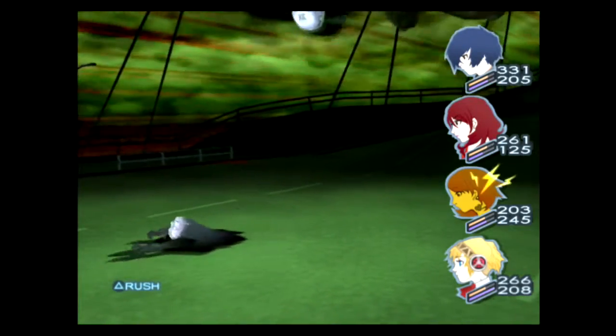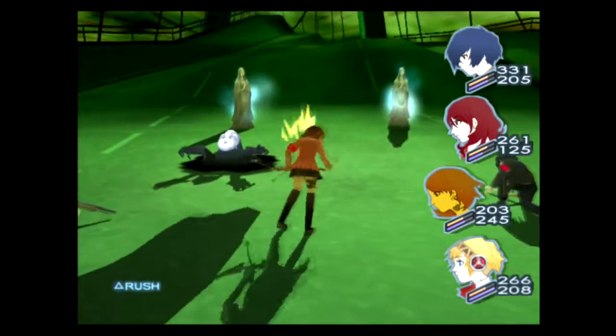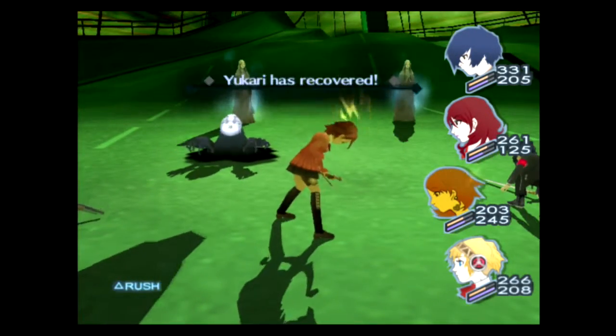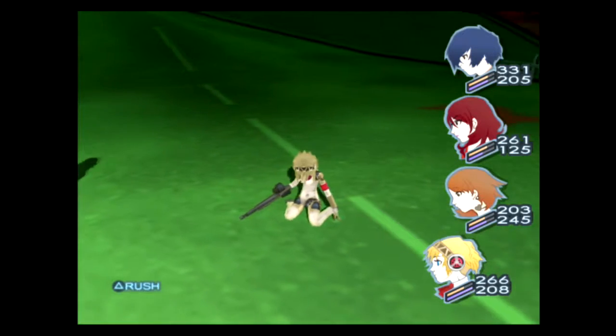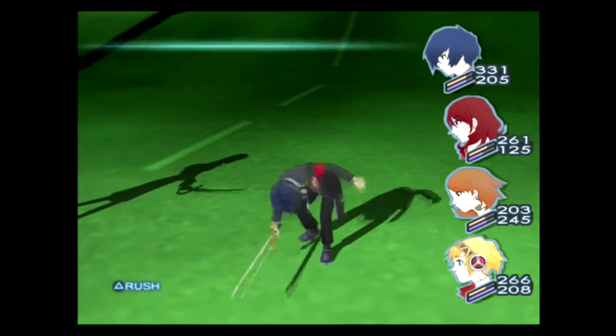This is why having Akihiko instead of, say, Aegis would be a very good idea in this fight. Basically, just any other composition than this one's good. This is pretty much the worst composition.